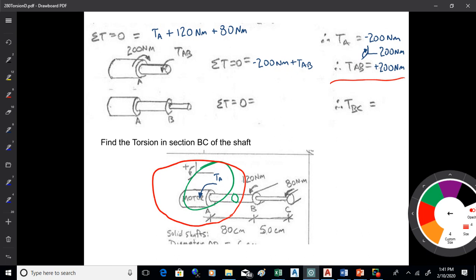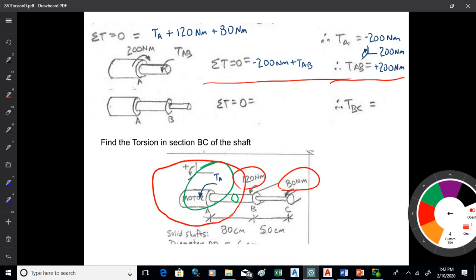Okay? Now this is the more formal way to do it. Now if you want to do it more informally, you can say, well, I got 120 going positive and I got 80 going positive, so I got 200 going positive from A to B and there, right? You can also do it that way. You can look at it both ways. What I'm doing up above is a more systematic sort of way.